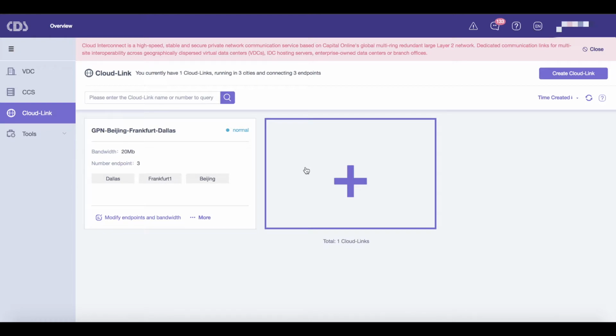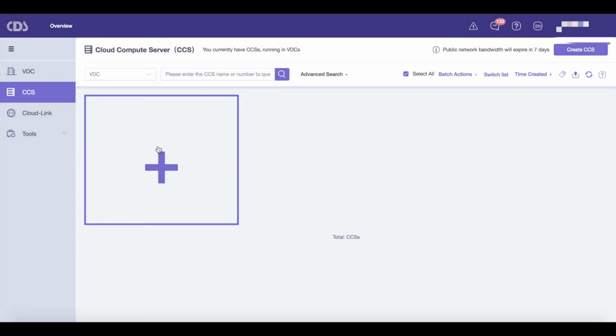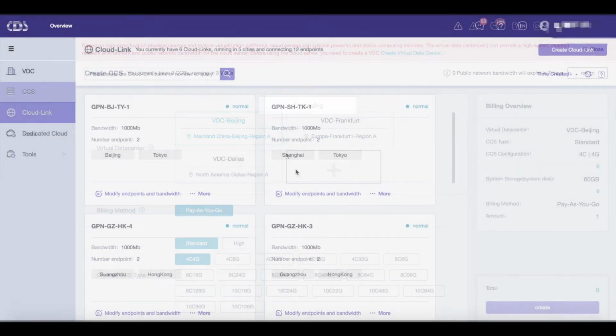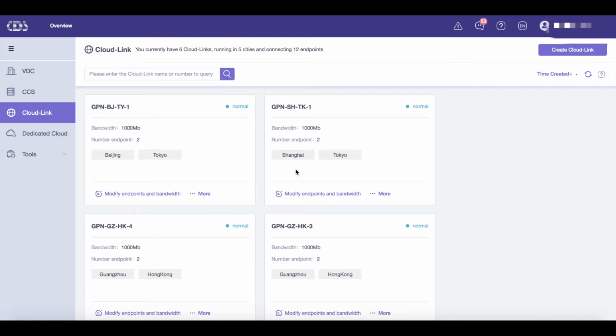Now you have your own private network from Beijing to Frankfurt to Dallas right here. And you can go to CCS to create your cloud servers, to launch your services at any time. Once the service is launched, this is another account with a service in production. You can see the bandwidth is 1 gig.